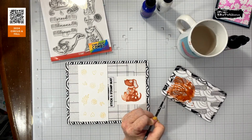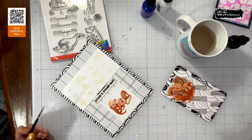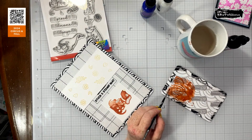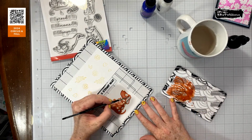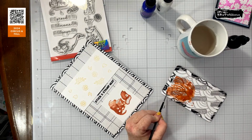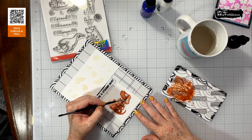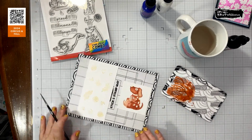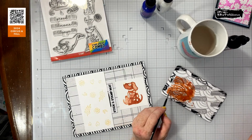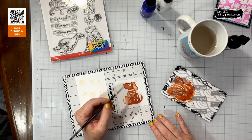My special paint water. So I am going to layer these more. If you see here, I did the dots on both of the dogs pretty heavy-handed with the color, right? Because I want you to still see them after I'm done painting them. So now I'm coming in with more of this pigment, but it's got a lot of water in it. And I'm just going to go over this fast and loose, so that it's going to color the ears, but you're still going to be able to see all of those dots, the little polka dots, which is what I want. So just come in fast and loose and then walk away.